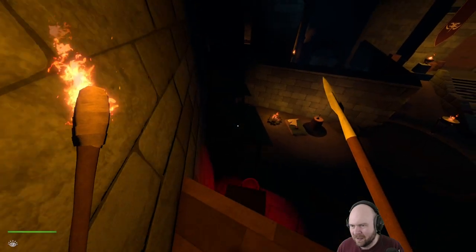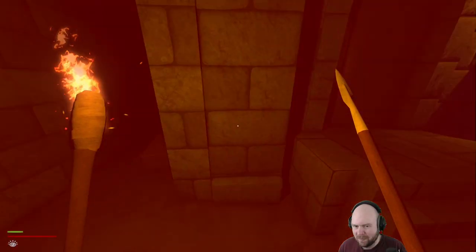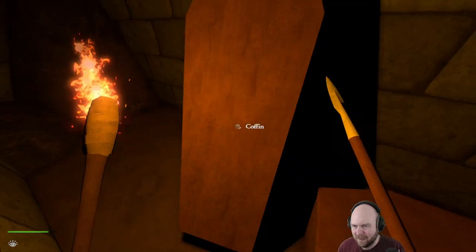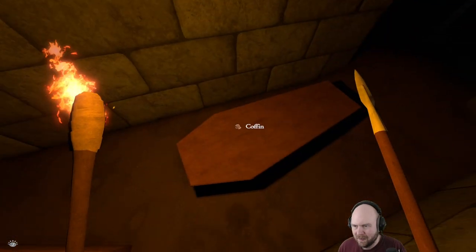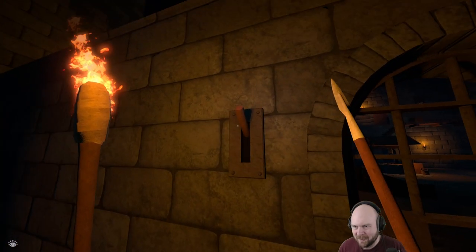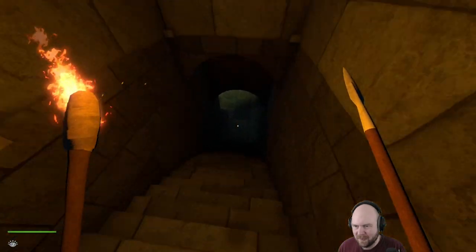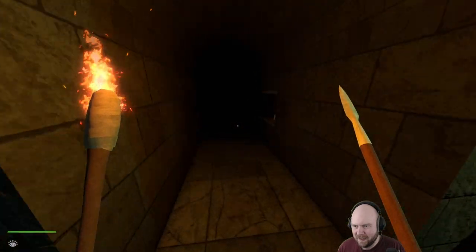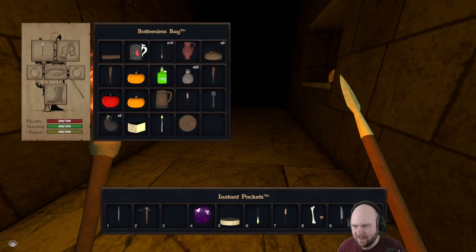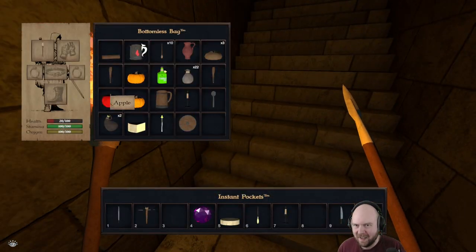Oh, can I just like jump? Oop, that hurt. Just kidding, it didn't hurt. Still full health. So 100% chance that skeletons pop out of those. And we'll just open this up. Going down here, we find mushrooms. What kind of nonsense is this gonna awaken? Oh, that kind of nonsense. And I have 20 hit points.